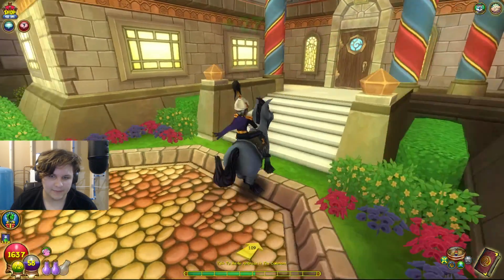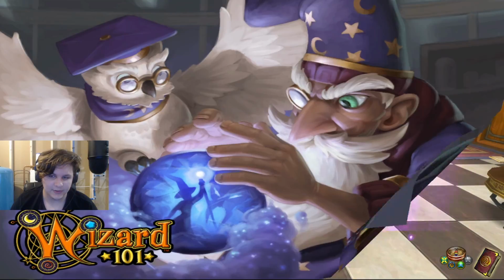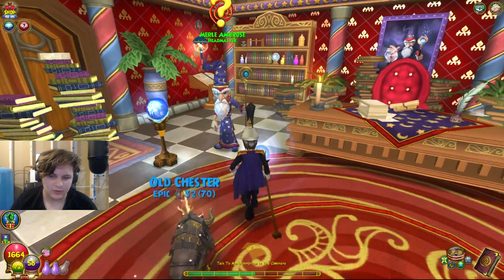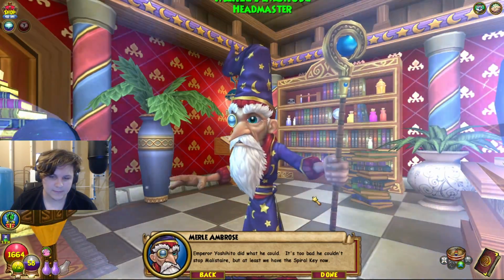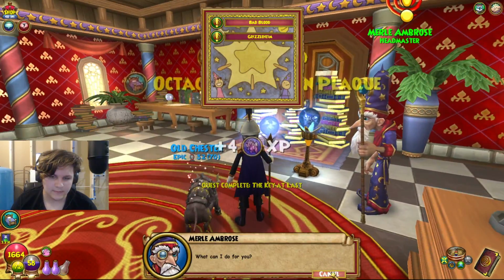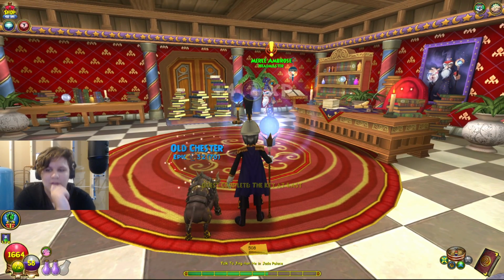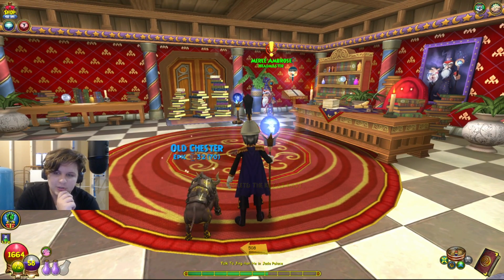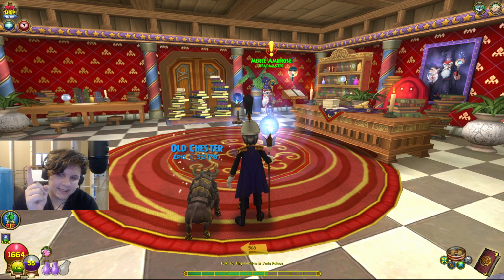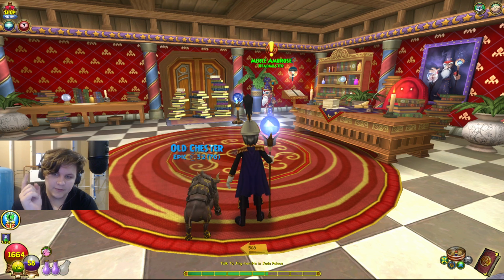But next is, is next Grizzleheim or Dragonspire? Emperor Yoshihito did what he could. It's too bad he couldn't stop Malistaire, but at least we have the Spiral Key now. I'm thinking. So, you guys will find out tomorrow, but it's either going to be Grizzleheim like I did last time, or it's going to be Dragonspire. I'm thinking Grizzleheim because I want to get it over with again.